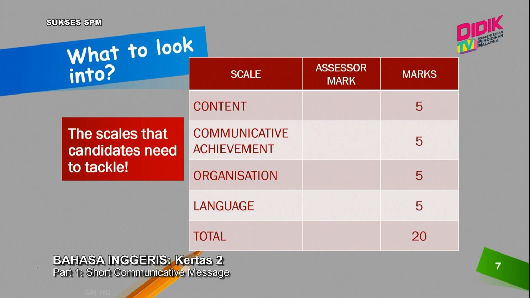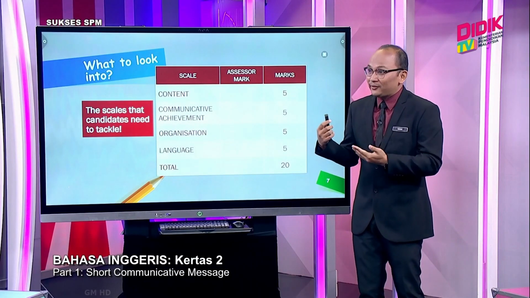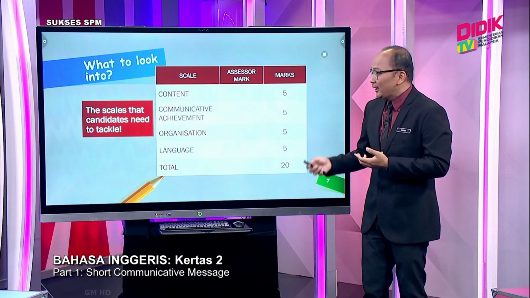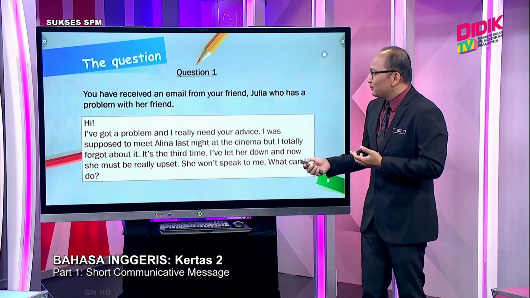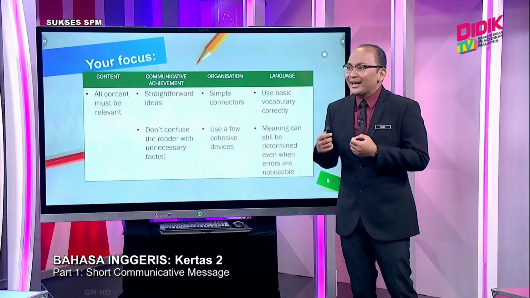So the total mark would be 20. So you are going to see the same thing for part 2 and part 3, because the total will be 20 marks. Now, sorry, so what are the things that we can actually do, Chris?